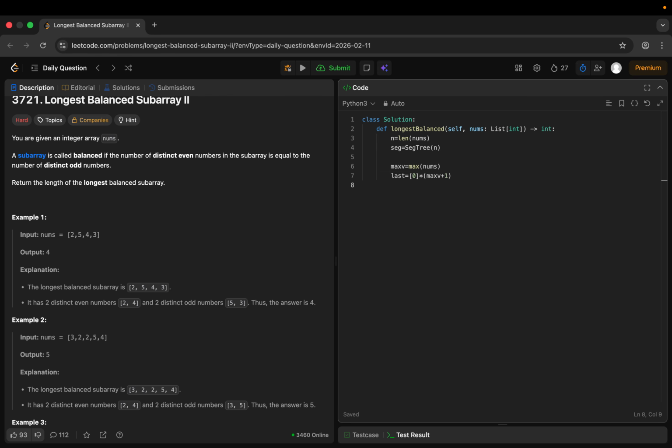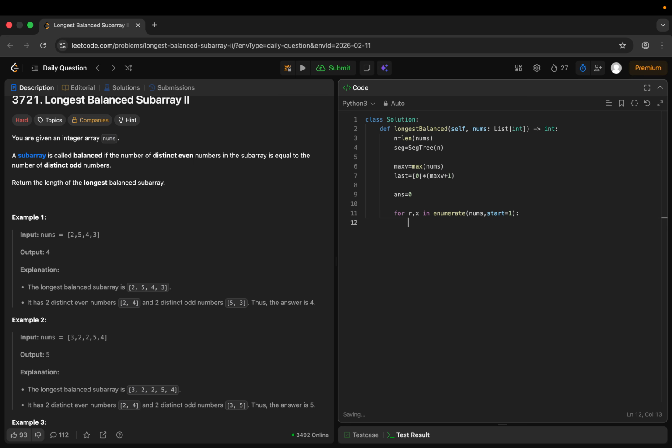Now we can set our answer to 0 currently, and we can enumerate: for r, x in enumerate nums, with start equal to 1 as 1-based indexing.